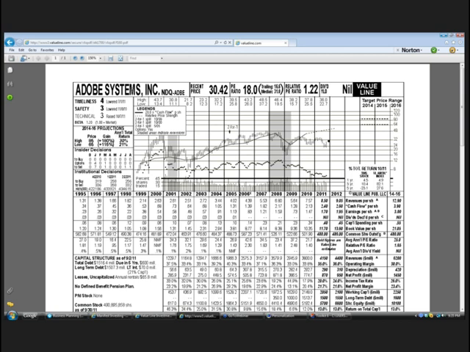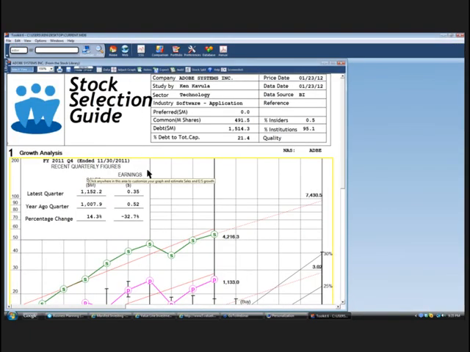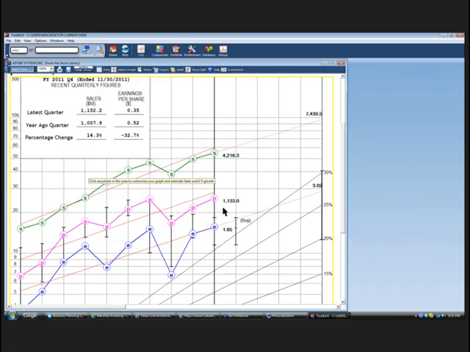So once I get this number here, this low return, and once I'm certain that it's a fairly accurate number from Value Line's point of view, then I'm going to move to my SSG, and here's the SSG for Adobe. It should look pretty good, unless, of course, it's Bank of America, but this Adobe SSG looks fairly decent.